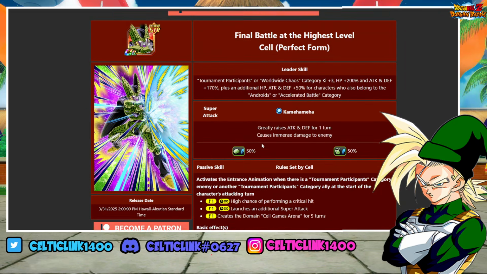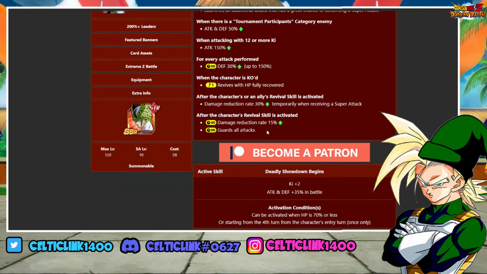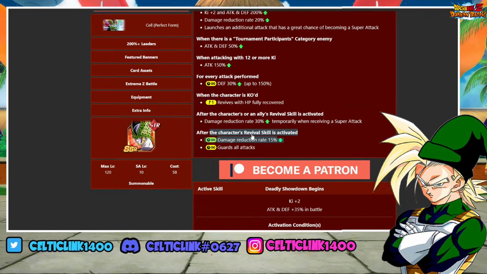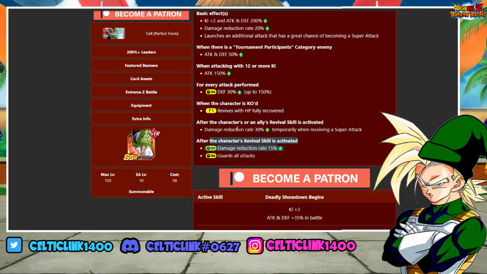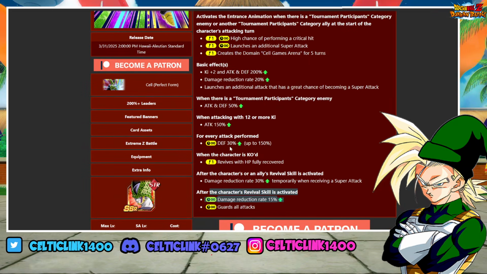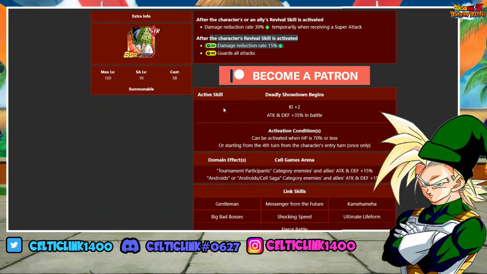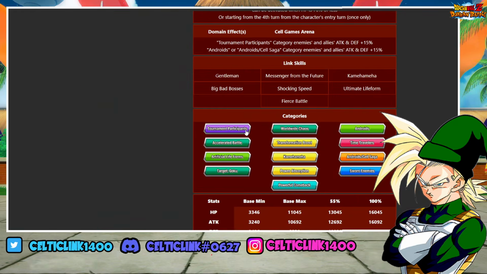So now the biggest thing with Cell is when he was released, he was very tough to run, right? You didn't want to run 2 of them because of the secondary revival effects, right? Where damage reduction rate 15% and guard is only applicable to the one that would revive. So if you were running 2 Cells, the one that didn't revive could not activate this ability, and it caused a lot of problems because even post super without his revive, he's kind of rough. He's one of those characters that you kind of want to play to his domain and to his revive, and so managing 2 of them was kind of rough.